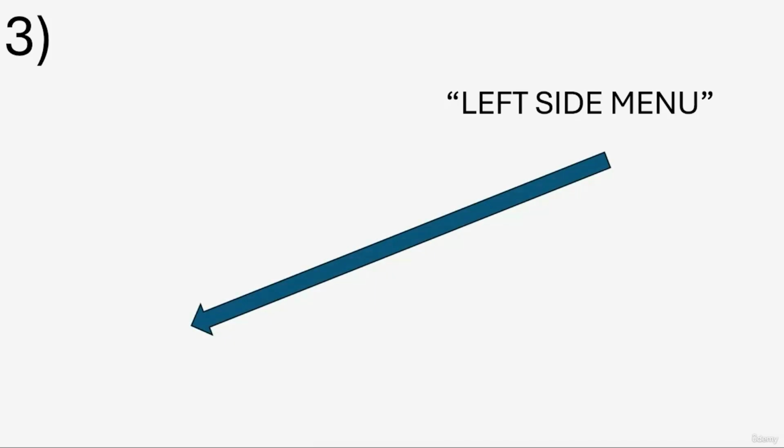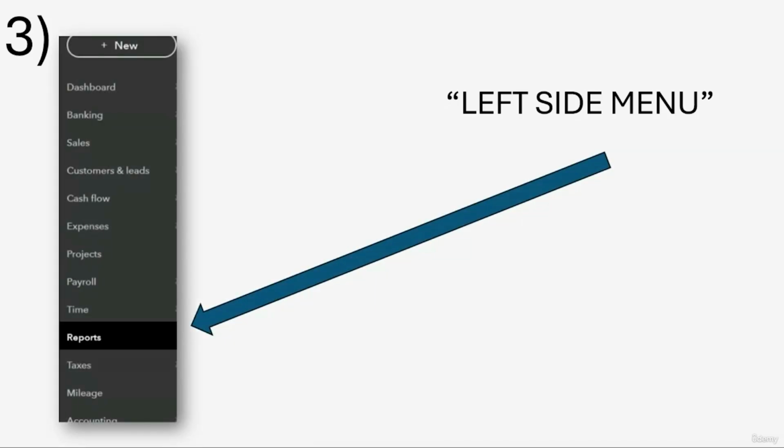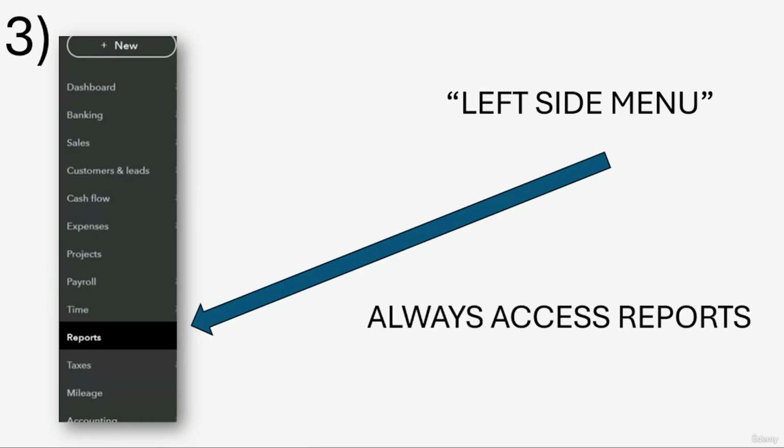And thirdly, there will always be a list of menu choices on the left in the place that I call the left side menu. This is very important because even though a lot of the left menu choices are repeats of windows you can open from the other two places, this is the only place that you can access the QuickBooks Online reports. And the reports are the most important part of QuickBooks Online because they are the results of the work that we do, and we need to make them correct.